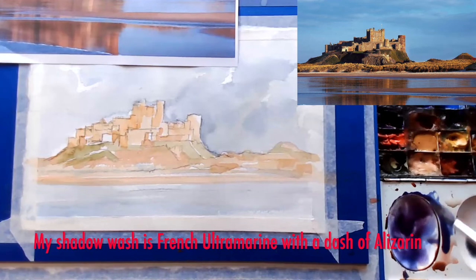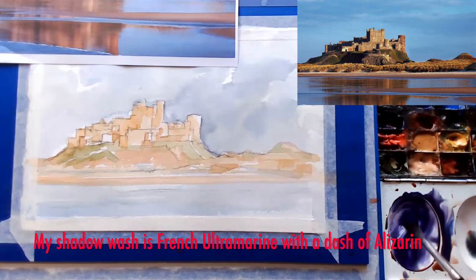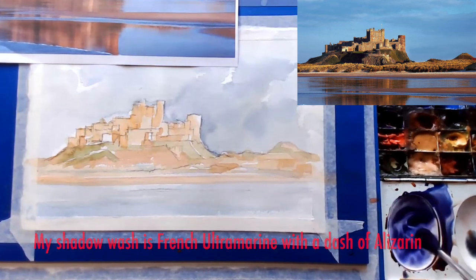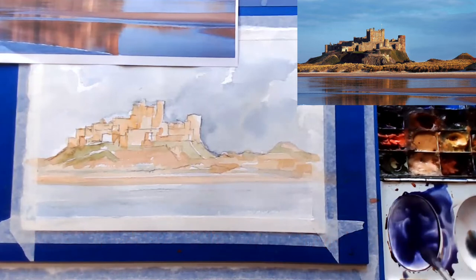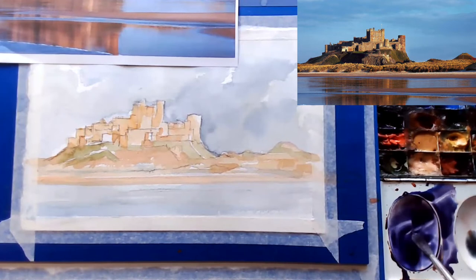When you're mixing the blue, the French ultramarine and the alizarin, always make sure it's more blue than it is red. If it's red, it'll look horrible. It needs to be blue, but just slightly towards the purpley, especially in Scotland with all that heather.